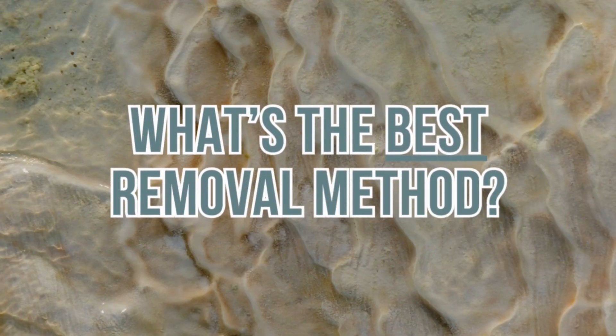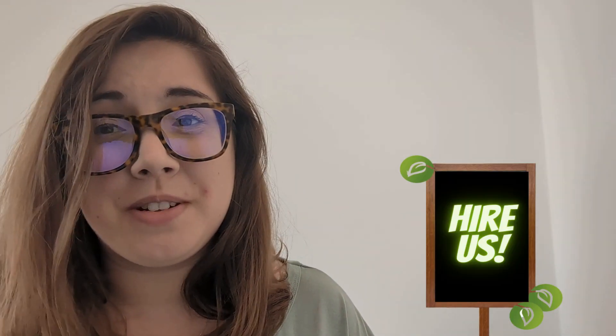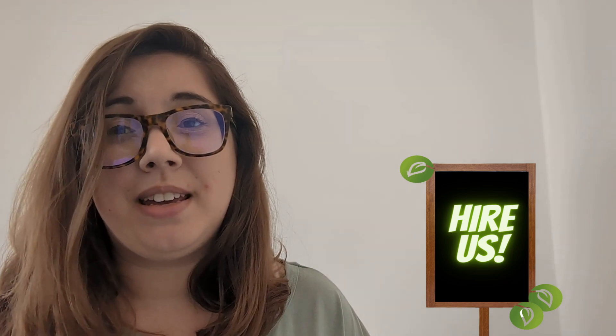So what is the best way to remove Japanese knotweed? You can't kill Japanese knotweed with lime, so how exactly should you remove it? Well, the two most effective removal methods include excavation and herbicide treatment plans, though these are jobs usually left to the professionals. Sadly, the phrase 'you get what you pay for' rings true when it comes to getting rid of Japanese knotweed. We commend you DIY Japanese knotweed removers, but unfortunately you could be making the problem worse and spending more money in the long run.